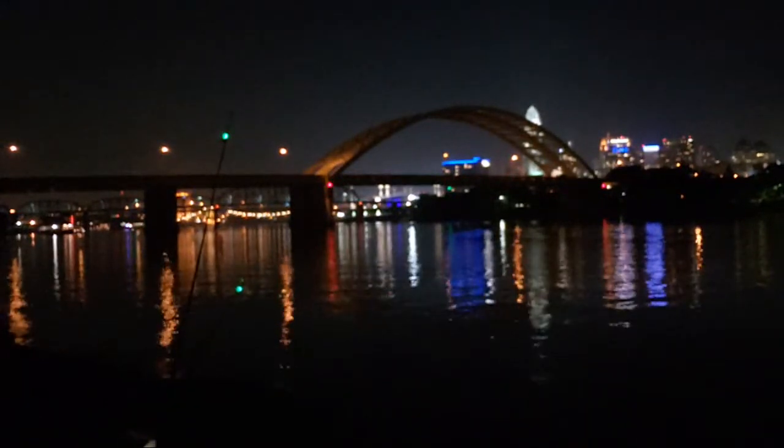Get my headlamp back on here so I can see just a little bit better with my footing. The light source to watch your footing with. You do not want a broken ankle from your truck. And there's a lot of rebar here too holding some of these rocks together. You don't want to impale yourself. Silvercat starts screaming. I don't think I'd get to it in time. There's not much line left on spool. All right, I'll be right back. Give me like a minute.